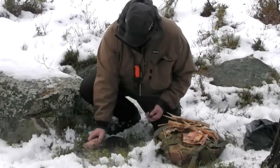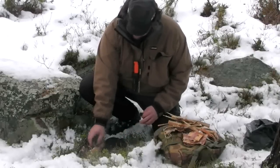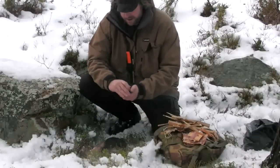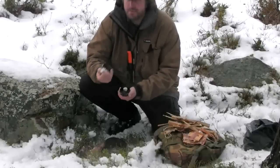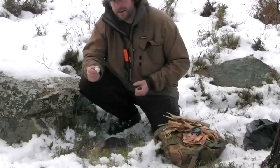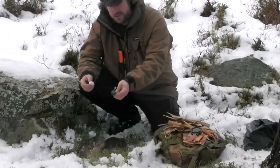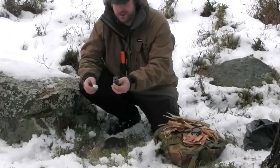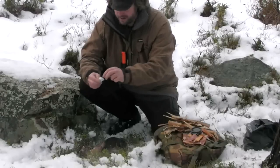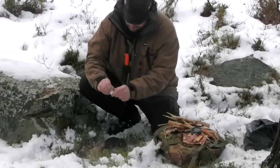I take one slightly bigger one. That will be the place that I put my little sticks on, and I will make the initial fire here. I use cotton balls because they are almost faster to light than using a big lighter with my fire steel. And I use the inner tube because this will burn even if it's soaking wet. When it's streaming with rain, a piece of a bicycle inner tube or from a car or whatever, this will burn, and it will burn quite a long time and hot. So I open up the cotton ball.